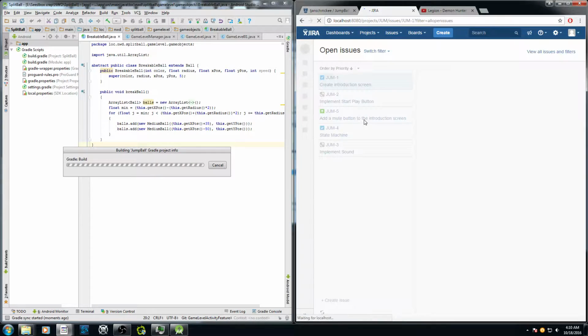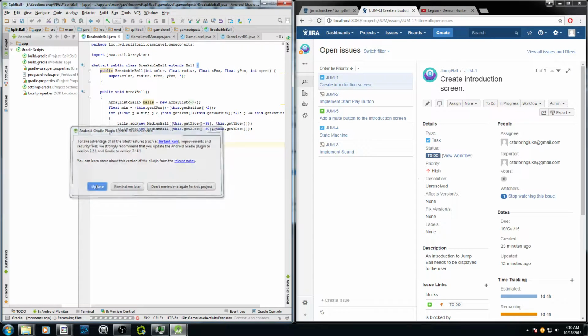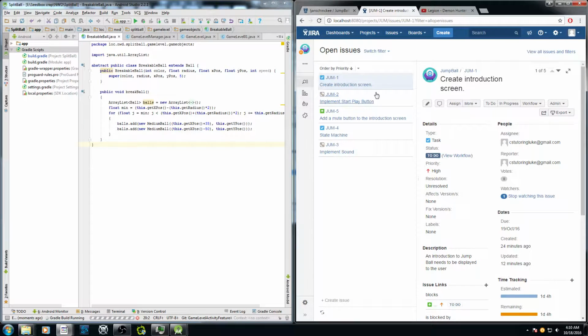So if we come back to our issues, see, I could have sworn I just downloaded it. So the Gradle plugin is not updated now. It's an issue I'm not sure if many other people seem to have with Android Studio, but I seem to have a few updating issues.